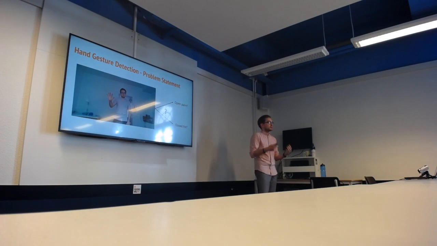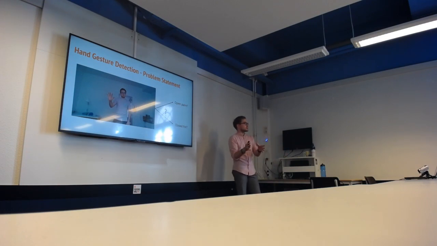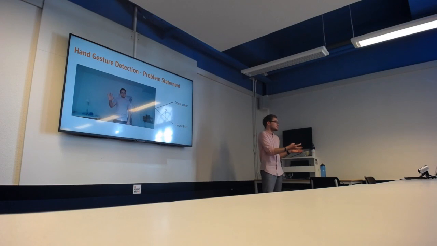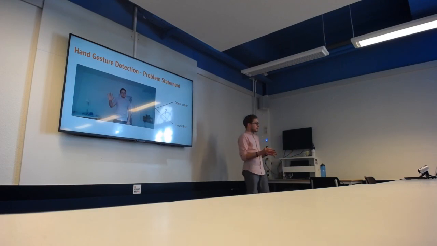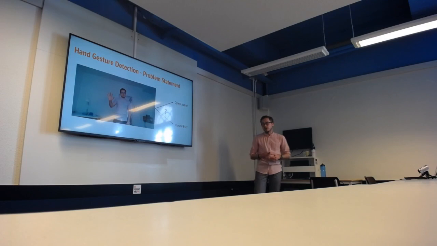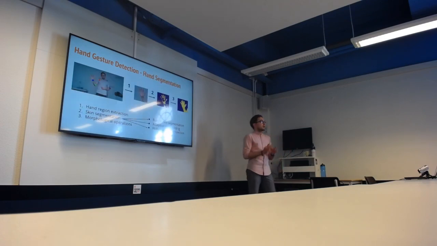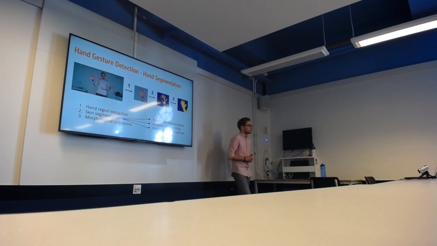And this is something that you can't do very well in just one step, trying to go directly from the high resolution image from the camera to a prediction, because there is a lot of redundant information in the image. So we have a processing pipeline where we pass each of these frames at runtime. We extract only the useful information, and then we try to classify based on that information to say whether the user is doing one of the two gestures that we're looking for. So this is how our processing pipeline looks. It was mostly also discussed in previous presentations, but I'm going to go through the main steps once again.